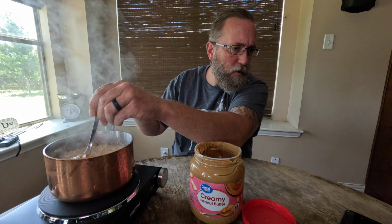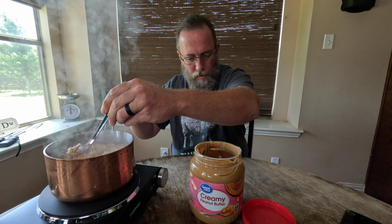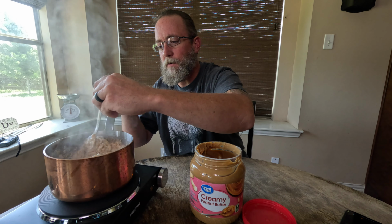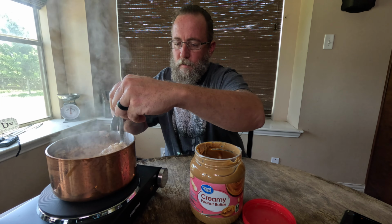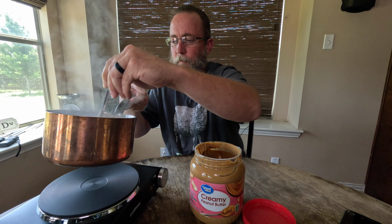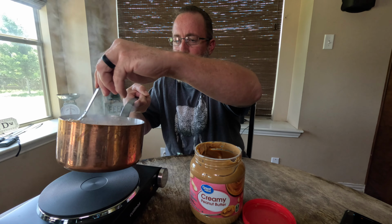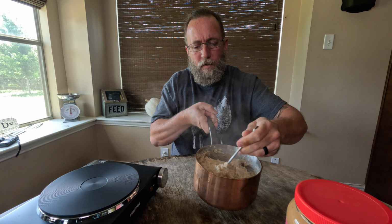And then I said I used 2 cups of oatmeal, which is about 4 servings of oatmeal. So that would be another 20 grams of protein. So you look at almost 30 grams of protein here for breakfast. So this is good to go, and it only took a couple minutes. As I said, maybe 5 minutes total. I was chatting for a couple minutes before I turned the timer on, and you got something really tasty.